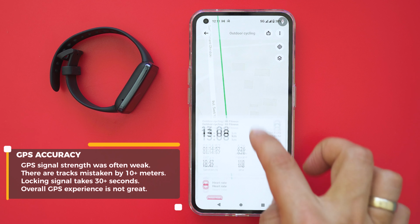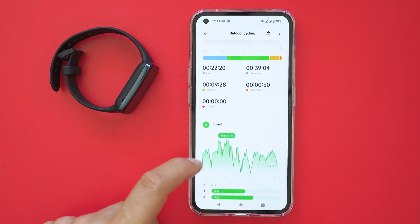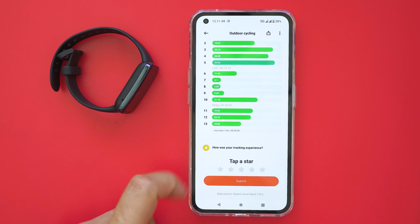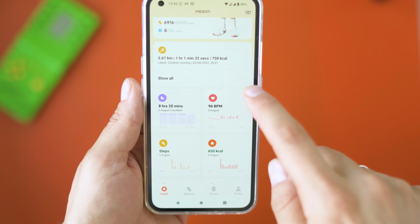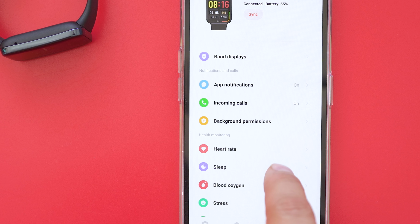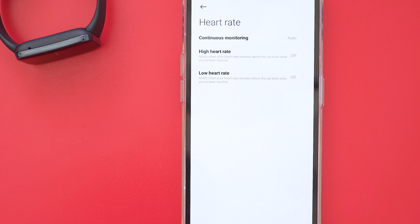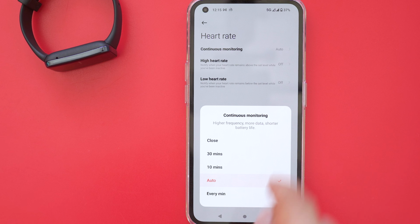If you wonder about the software for the smartphone, Mi Fitness, as currently the name for the app is, looks good, works good. The available data is plenty and it's really well organized. Heart rate analysis, SpO2 tracking, both you can pull continuously. Well, technically, these are samples that the tracker collects every several minutes.